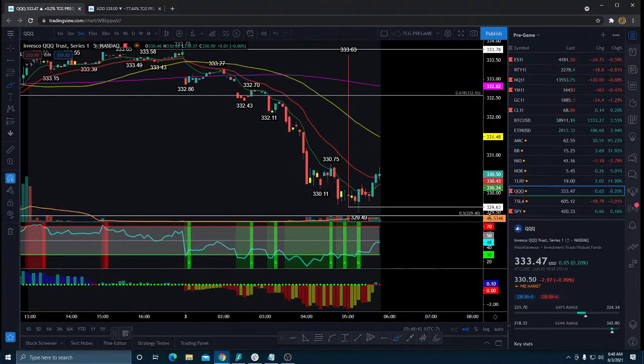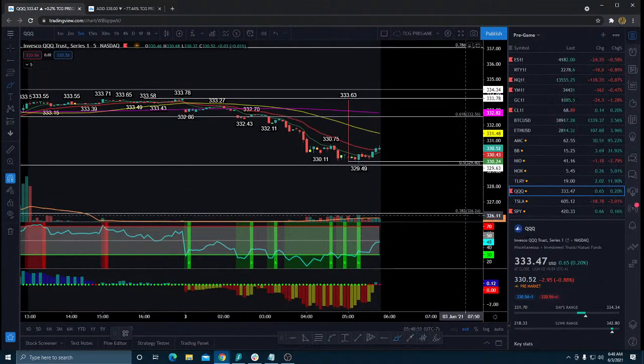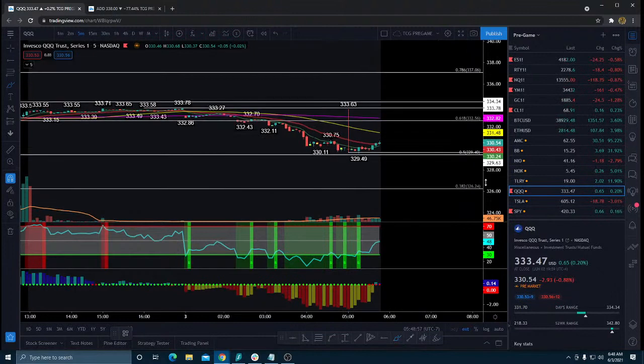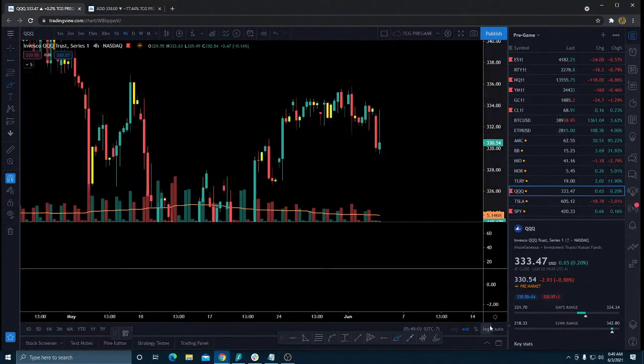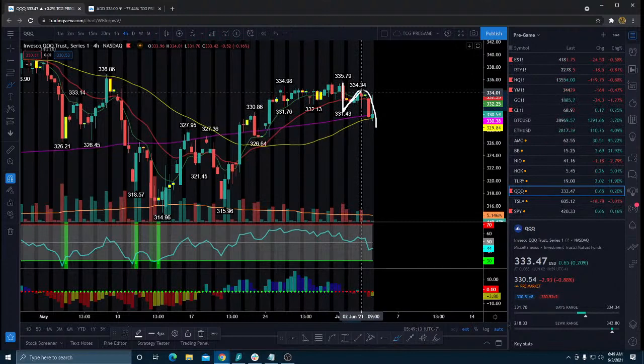QQQ, we're losing that 329.63 support. 326.24 is your next fib, 329.49. So here are your levels on QQQ. Very important to know this. What happened? We talked about it on NASDAQ, but let's look at it on QQQ. So we came up, got that lower high, and we rolled over on the 4-hour. 4-hour, we had that huge range Tuesday. We stayed within that range yesterday, and we're breaking bear today.